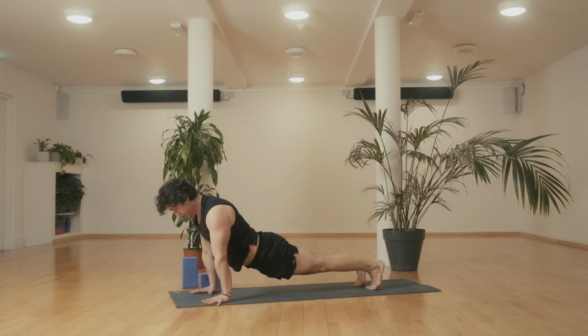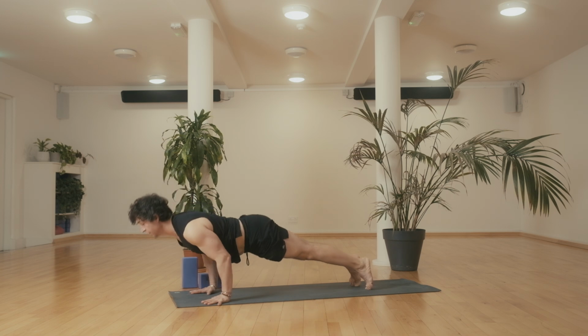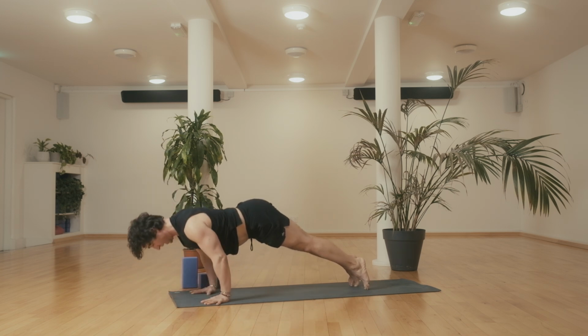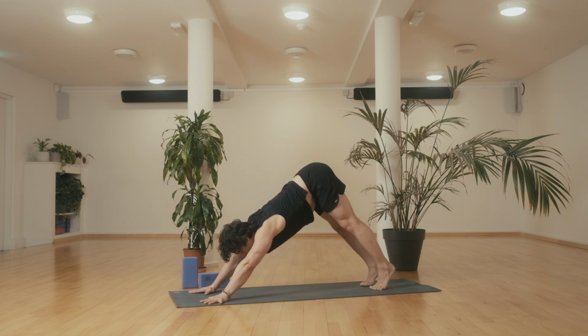Inhale, shifting my hips over my wrist, up dog. And then exhale, I'm going to find my chaturanga. You can place your knees down to the high plank. And then again, I'm going to go for a downward facing dog.